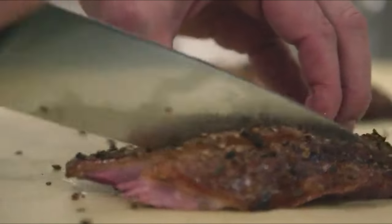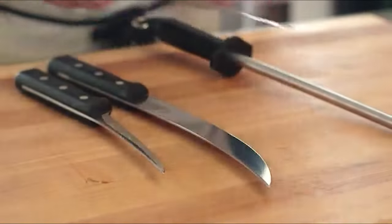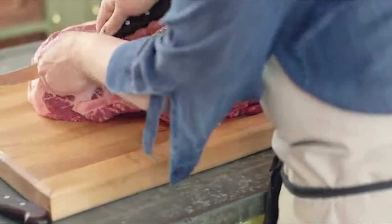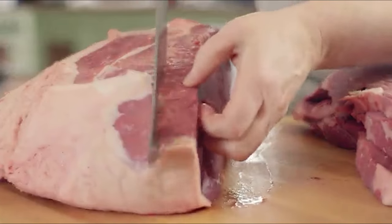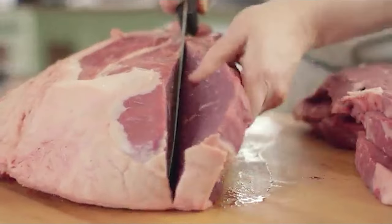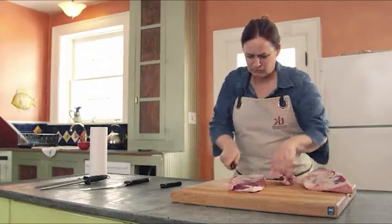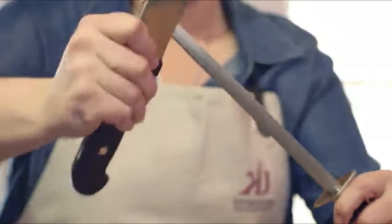When you're out there looking for a good German knife, while also keeping an eye on your expenditure, you would certainly want to look at Victorinox. Most Victorinox knives are stamped and not forged, so they tend to be affordable. Additionally, while Victorinox kitchen knives are great, you should totally check out their Swiss knives as well.